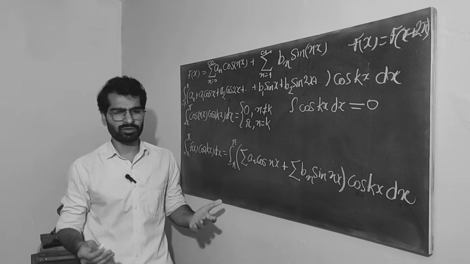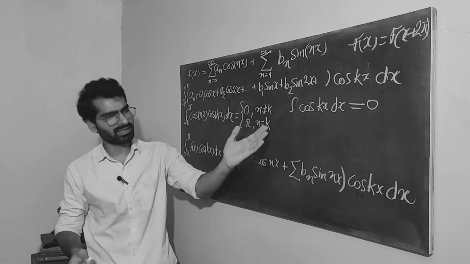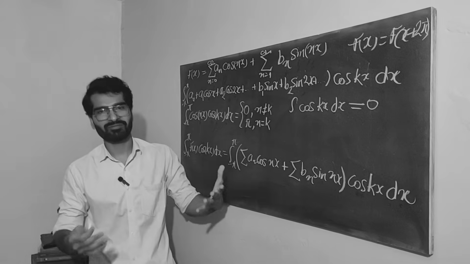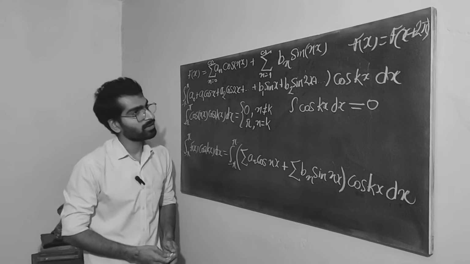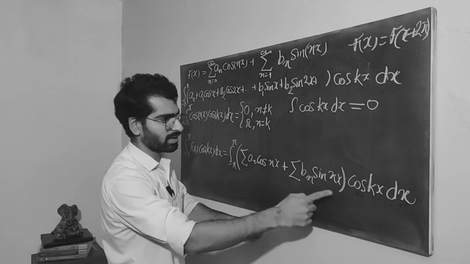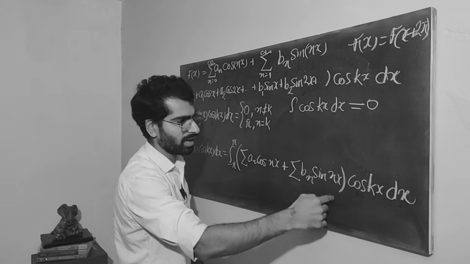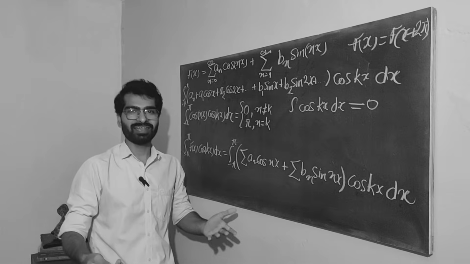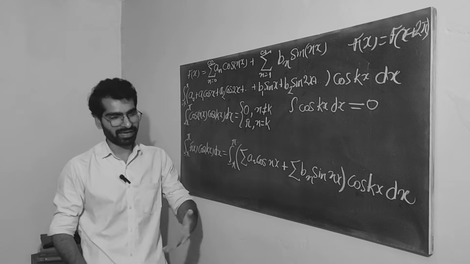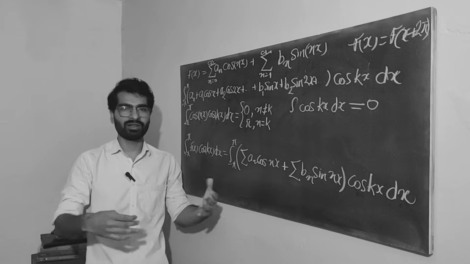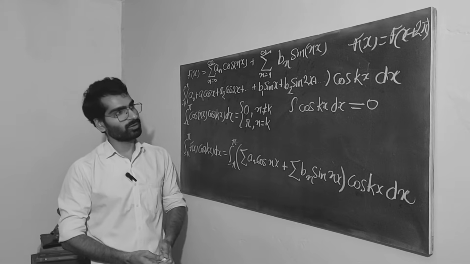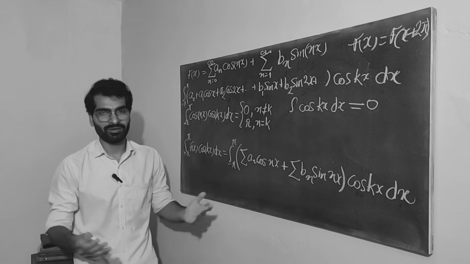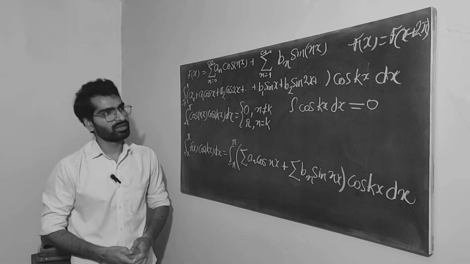And it holds for sine waves too. So you can take any sine wave, still gives you 0 when you integrate them from minus pi to pi. Even those, when you integrate sine nx times cosine kx, even they give you 0, because all the sines are orthogonal to all the cosines. And so all of these integrals with that partner function, cosine of kx, all of them will integrate to 0.